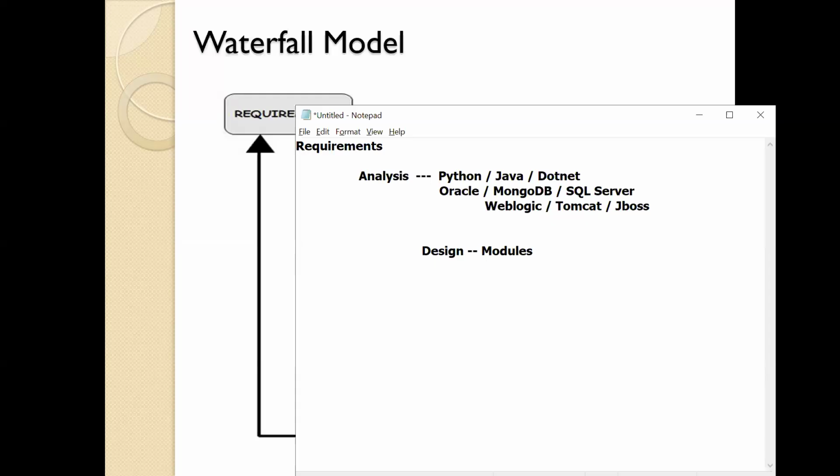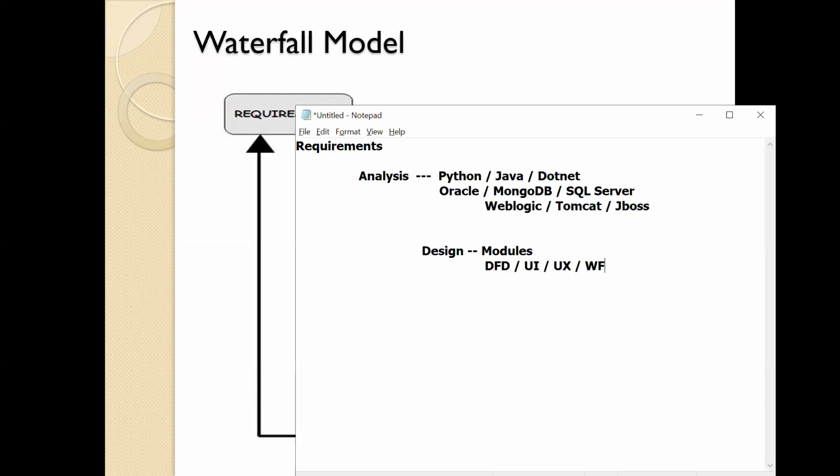Once the project is divided into modules, the data flow diagrams, the user interface, the user experience, and the workflows are designed. How the front-end pages look like. The entire design will be frozen. How will the user interface be? How will the user experience be? How the workflow happens. Workflow is nothing but when you click on next, what screen should appear. This all happens in the design stage.